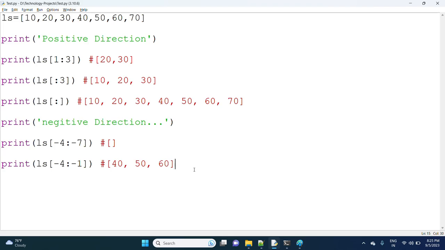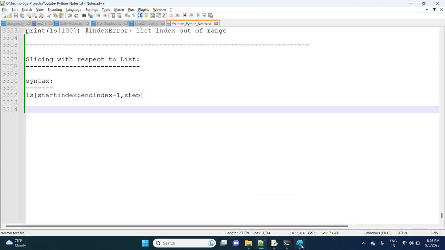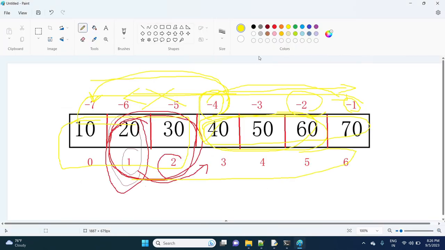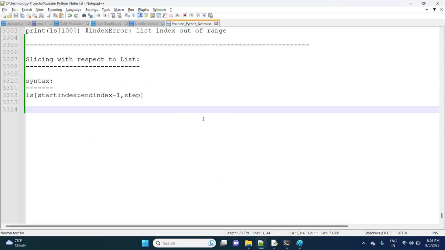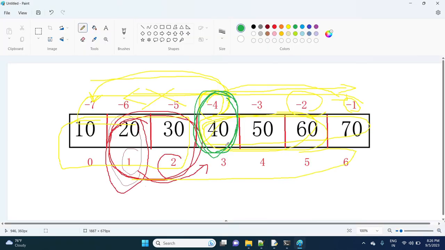So the next point. Next point what I am doing is, suppose here instead of -1 I am giving 1. Okay, instead of -4 I am giving +1. Observe here, this is -4, it is starting here. But what I am asking, -4 to 1. -4 is here, but 1 is here.